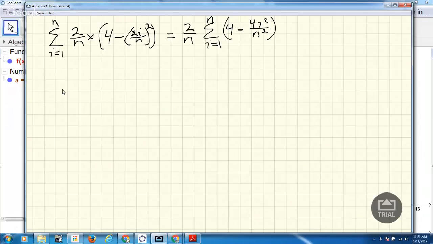Other thing to consider is we can split a sum on a sum or a difference coming inside. So I can break this down again here. So we have the 2 over n hanging out. And then I can say we have the sum of a bunch of 4s. So 4 plus 4 plus 4 n times, minus that 2 over n is still part of the sum, because it has to distribute through the sum as i goes from 1 to n of the 4i squared over n squared.